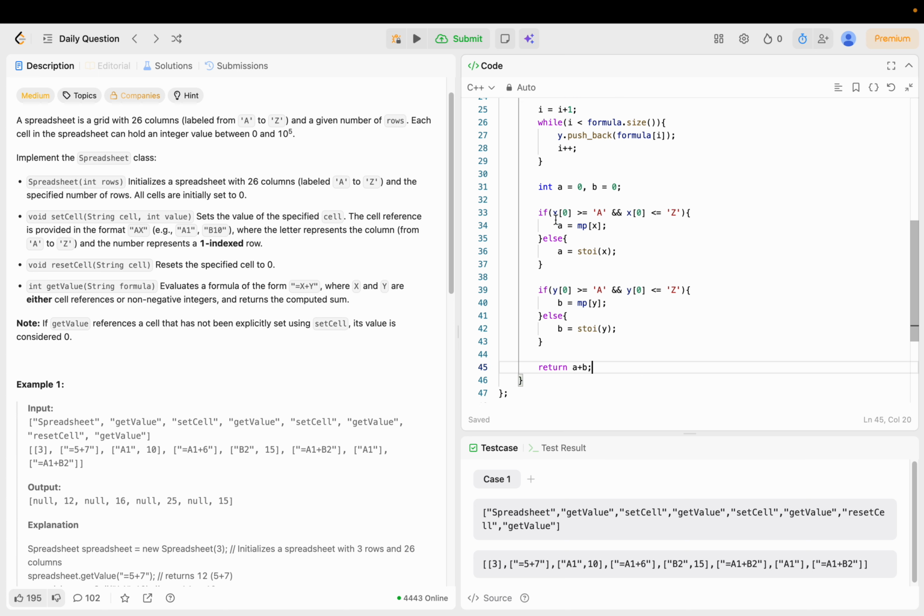So A is the integer value of x, B here is the integer value of y, and A will be mp of x.